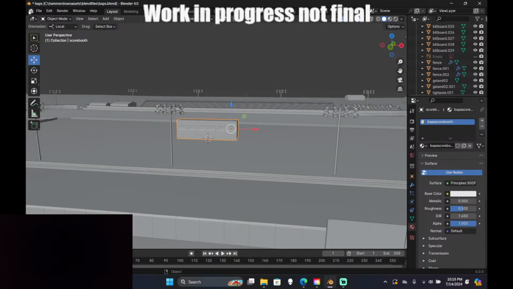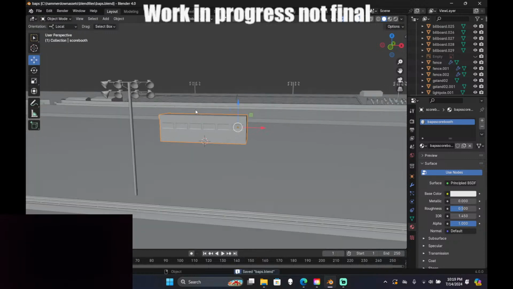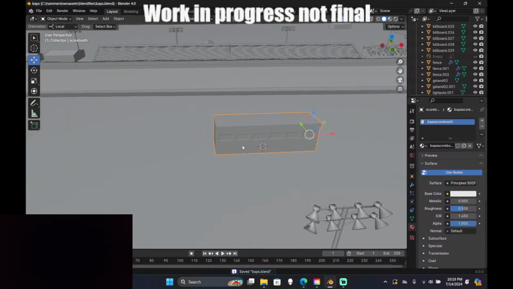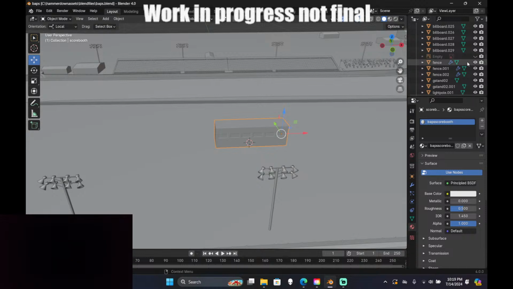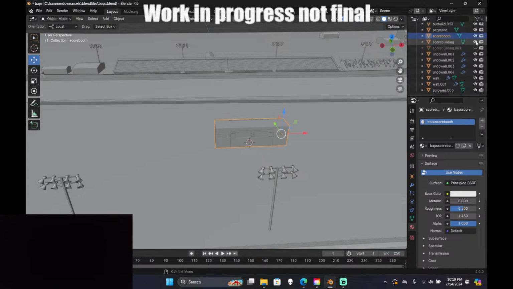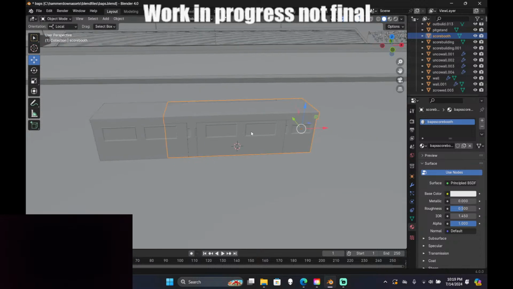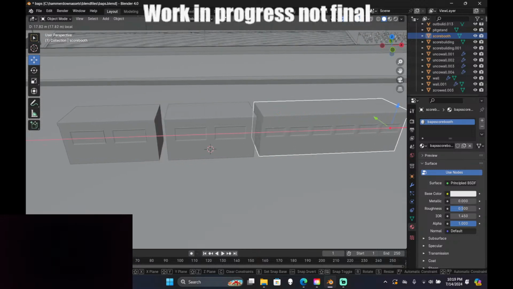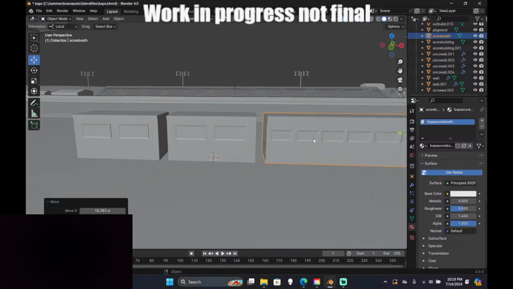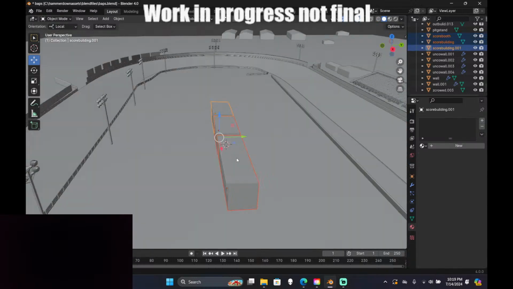Yeah, that is it for them. Save. Turn these other two squirmies back on. Distance between them all. Select all three.